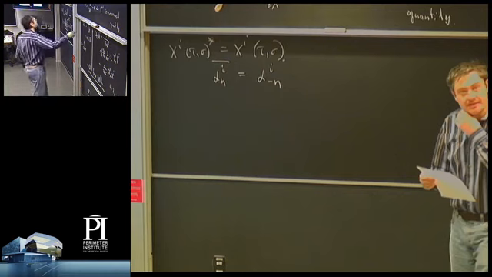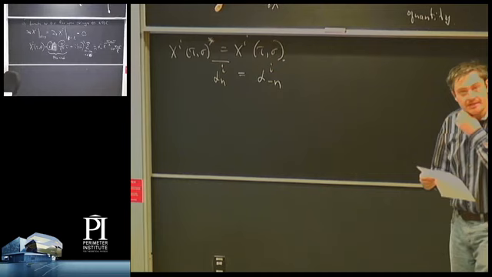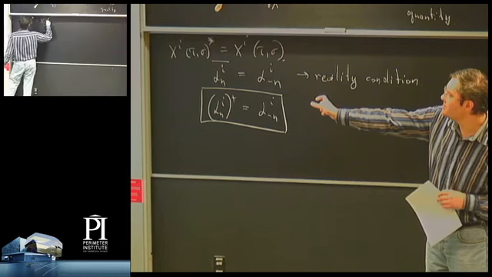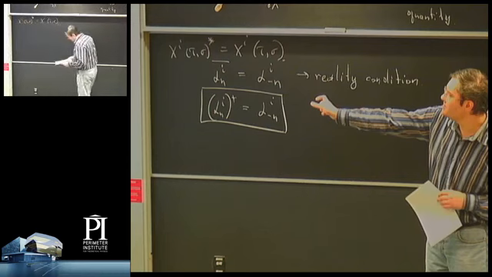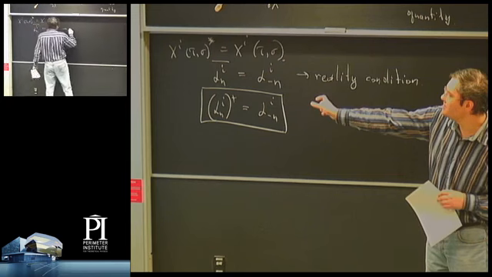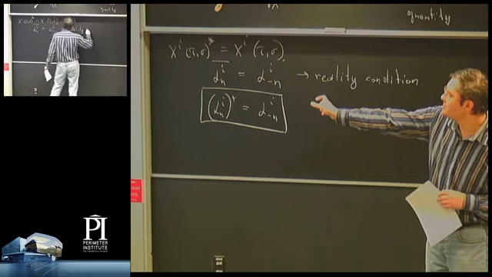But what I want to discuss now is a simple reality condition. Okay? So we are looking for a real solution to this wave equation. So what we require is that x I of tau sigma conjugate equals x I of tau sigma. And so that will put a constraint, and so the constraint is alpha sub n I complex conjugate equals alpha minus n I. Okay, so this is just a reality condition.